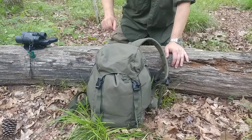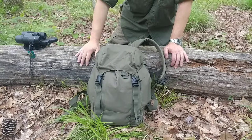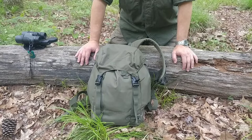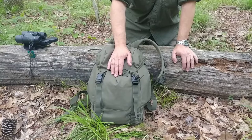I just want to show you all this new pack I've been carrying for a couple months now. I was wanting just a small pack to come out for a half a day or even a full day. As hot as it is — it's the end of May in Georgia, it's 90 degrees today, about 70% humidity, it's just miserable out here. I was wanting something I could probably do an overnight in.